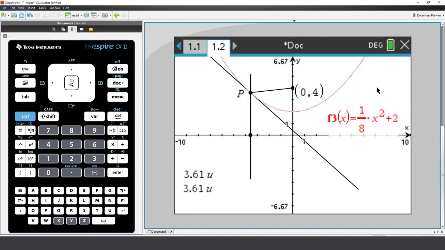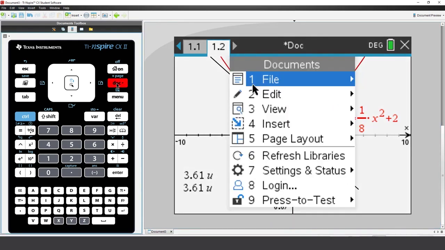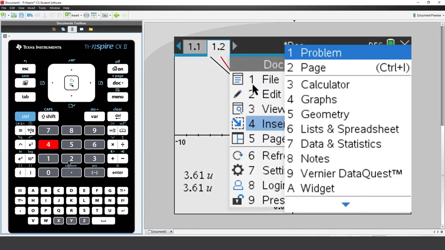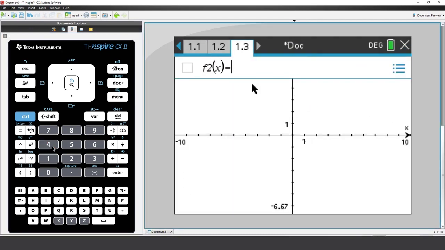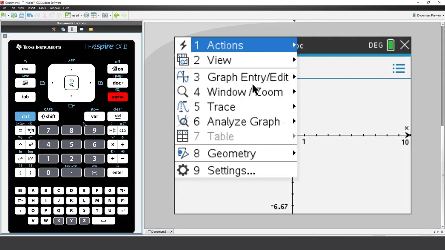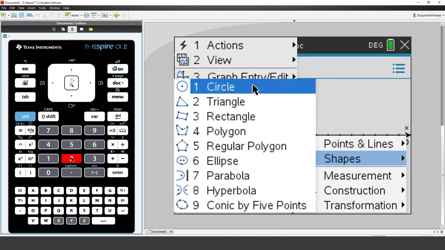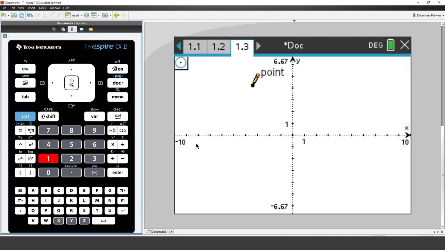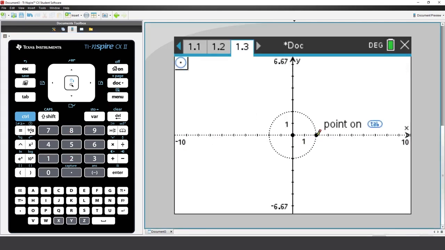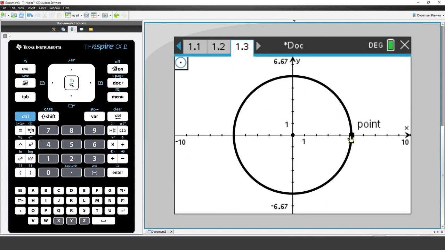Parabolas aren't the only shapes we can form using a locus. Watch the rest of this video to see some other graphs created using the same technique. See if you can figure out the properties of the graphs by looking at how they've been constructed. Remember, you can pause or rewind the video at any time.